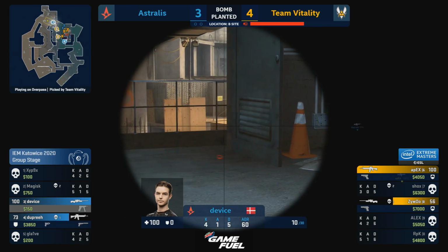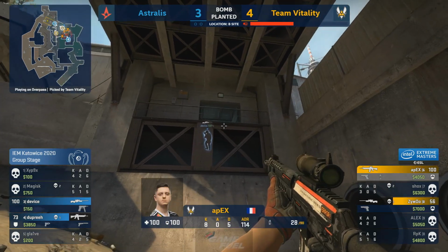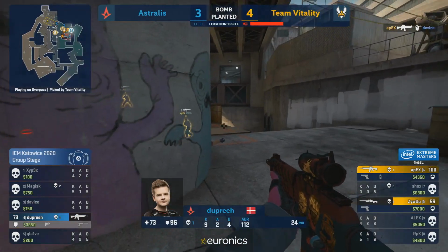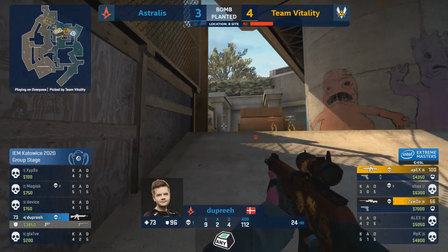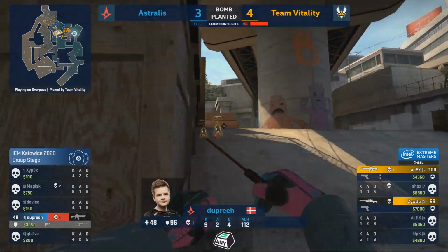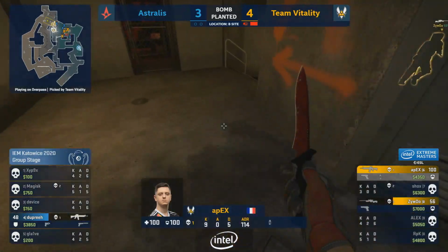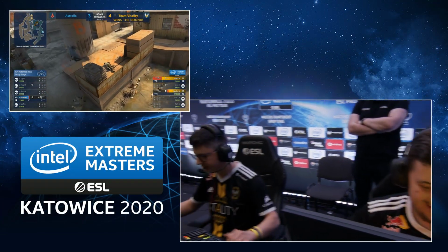Device still waiting for dupreeh's contact. Time nearly halfway gone already. Apex responsible for Device's position, unawares, and eliminated. Now dupreeh hasn't really got the time for this one. It might be saving towards the T-spawn again if he even gets away from it. Knife out, hoping to scarper away, and he will preserve, but Vitality, they persevere. 5 now to 3. That's 5 in a row, Henry. Yeah, it's looking very good.